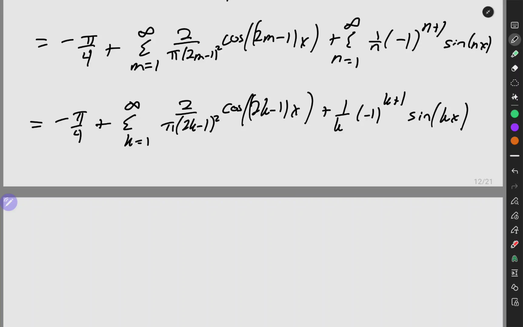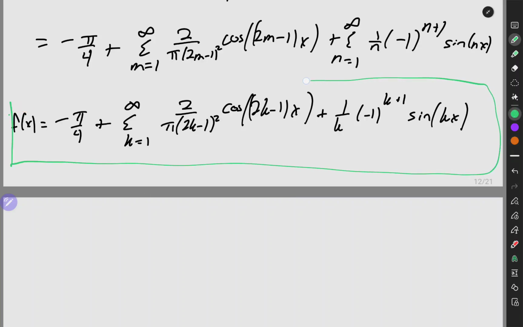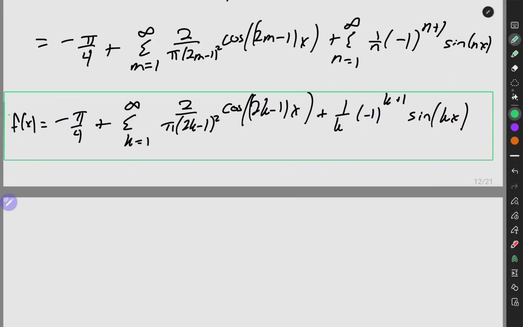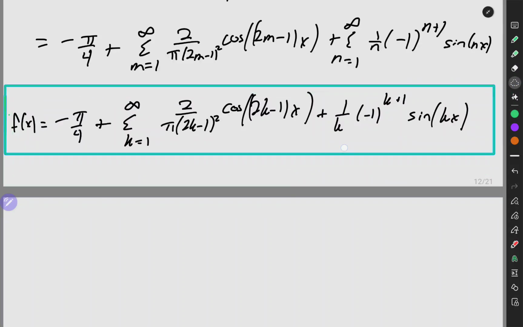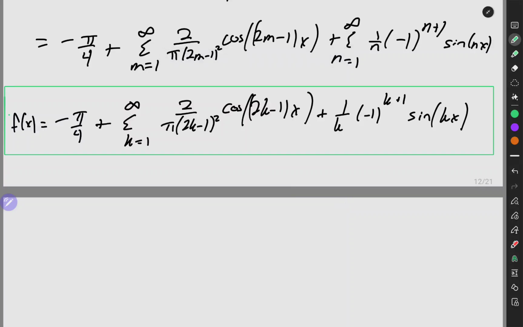Now remember, the other way you could have written this, simple enough, you would just have a minus here. That's the same thing, right? But I rewrote it like this just because I don't like the negatives there. So then this is our final answer. Not too bad, right? Put that in green. Not too bad. This is definitely the longest part of solving a PDE, right? So that's the answer to this.